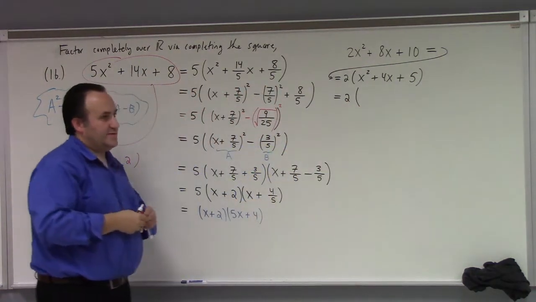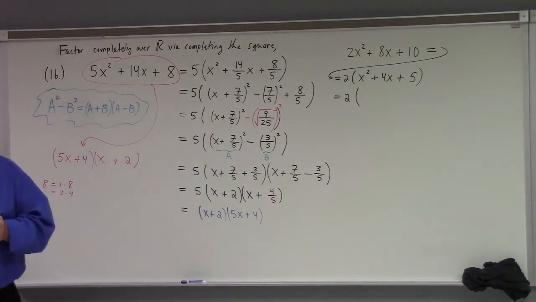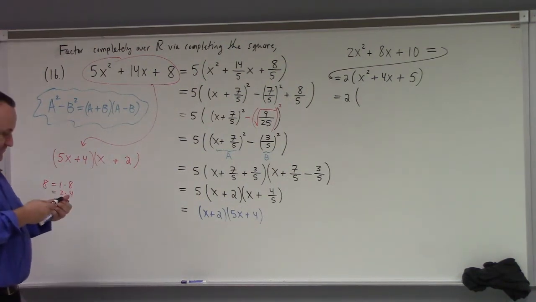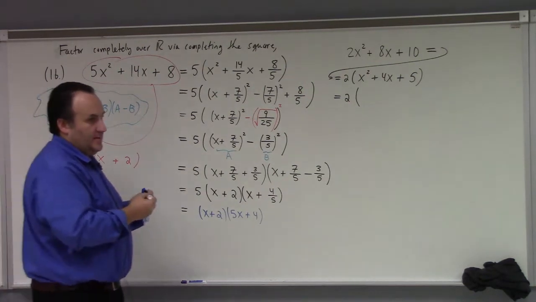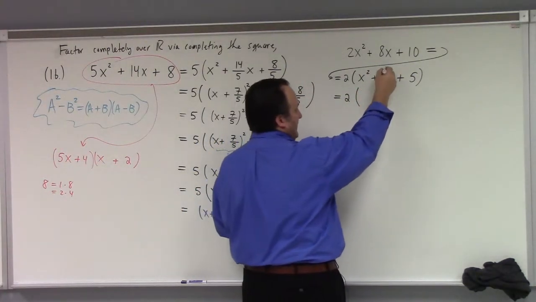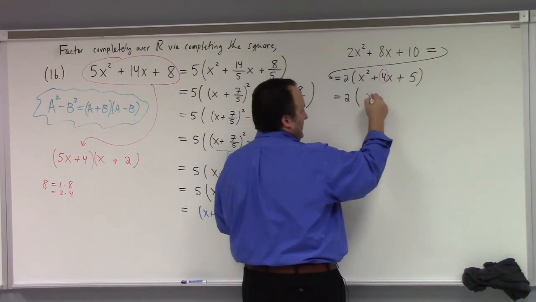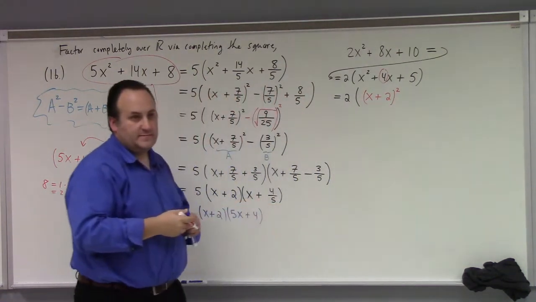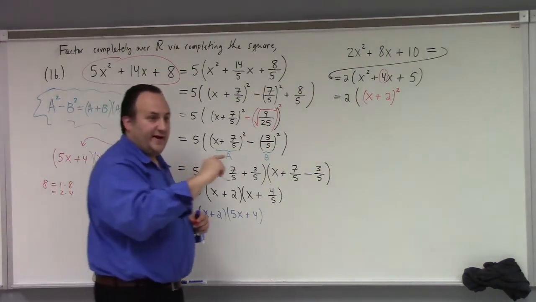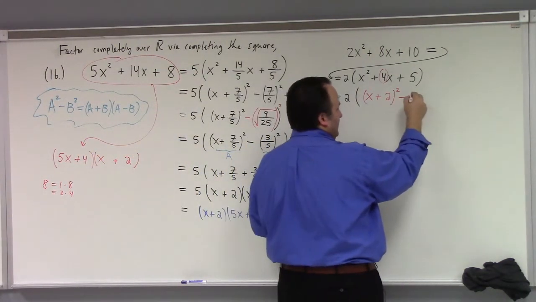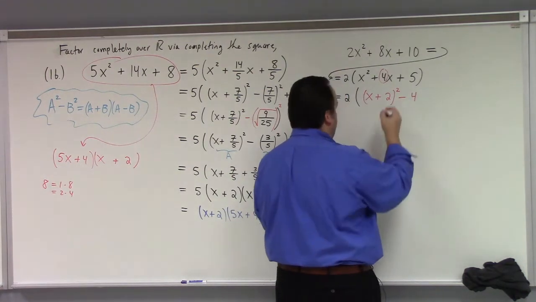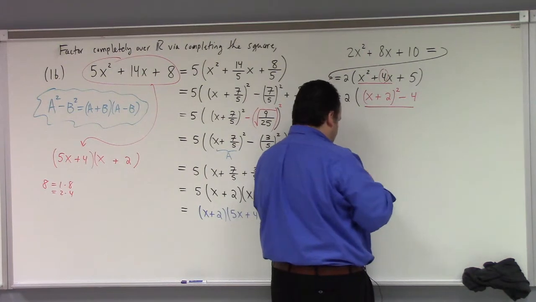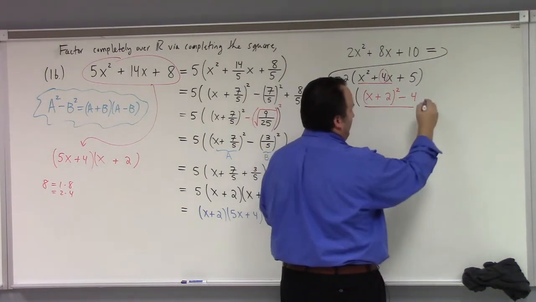So then you guys help me out. What comes next? If I want to complete the square on that, what should I do? I divide this by 2, right? So I do x plus quantity 2, I square it, right? And then I have to subtract the square of whatever I added. So I have to subtract 2 squared, which is 4. Right, so those two terms I just wrote are exactly equal to what I've underlined above. And of course the 5 is still there, so plus 5.